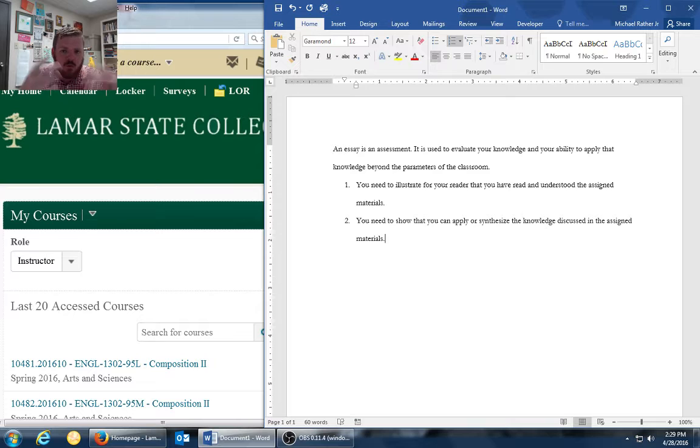So when you write an essay for an academic class, you really have these two goals in mind. You are going to want to illustrate for the professor or instructor that you have read the material, that you have thought about the material, that you can apply the material. That's the second goal, that you can apply it, that you can make sense of it, you can synthesize it into things you already know or already have read. You can see how these things are relevant.